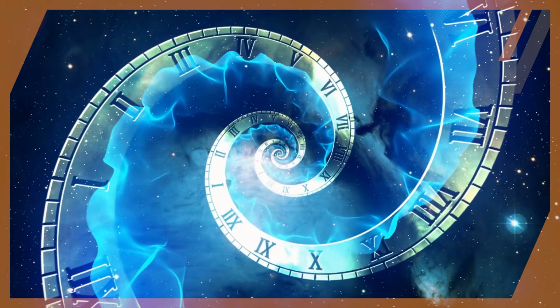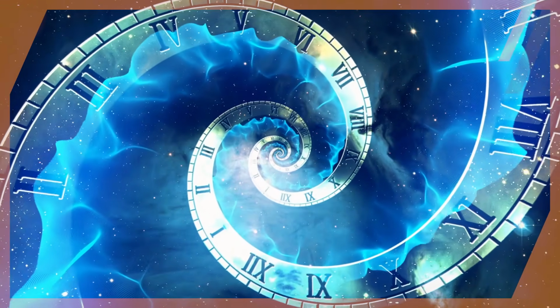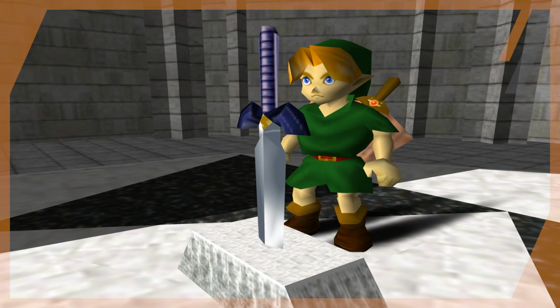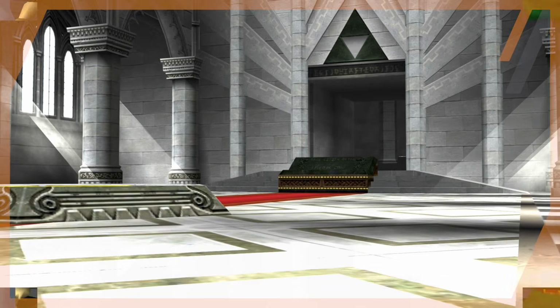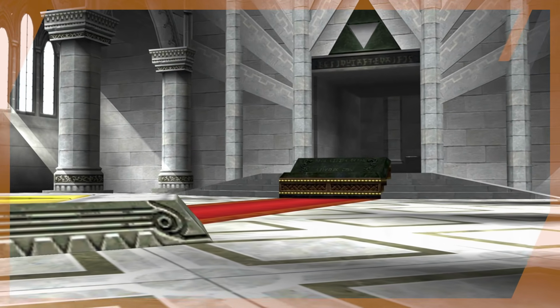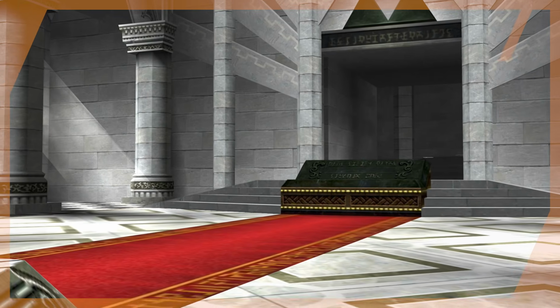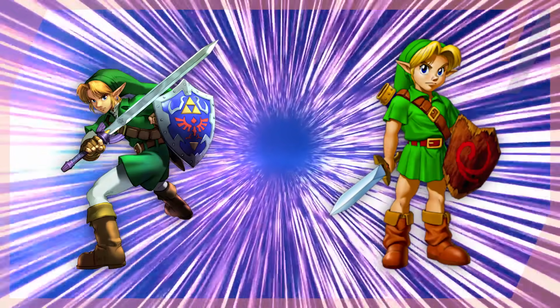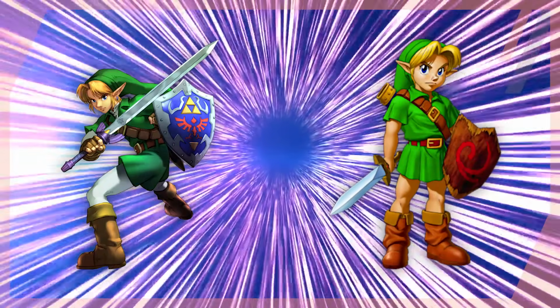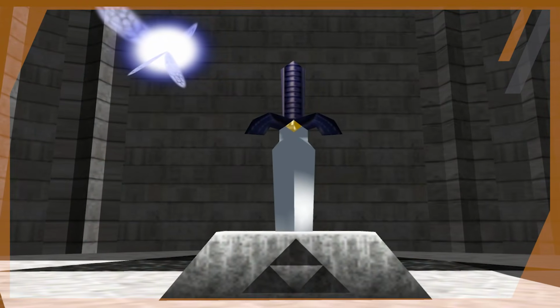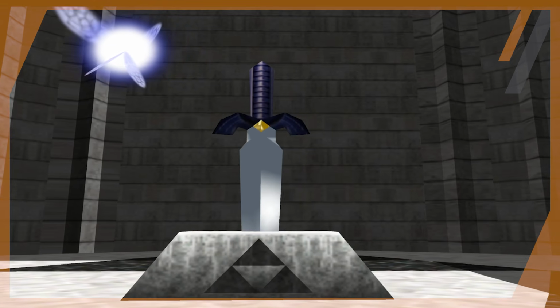Two worlds divided by time, with one single portal uniting them. A sword set within stone bridging the gap. Because despite having to travel back and forth to the Temple of Time to visit the past or the future, there exist time rifts between worlds that were left in the game. Portals in the past and future, that upon entering would warp Link to the opposite time, but still as a child or an adult. Today we're talking about the invisible time warps in The Legend of Zelda Ocarina of Time.